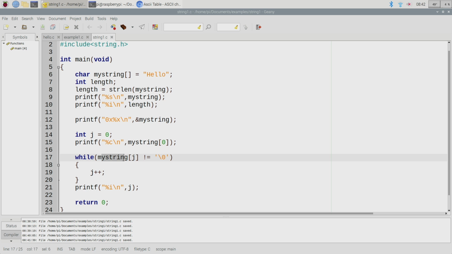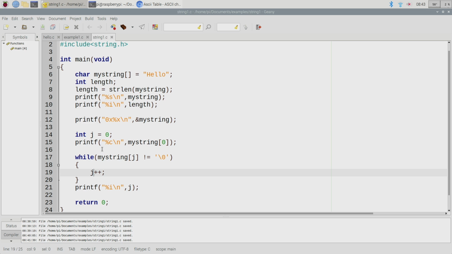It goes through, picks out a single character from the string and compares that to the null terminator.